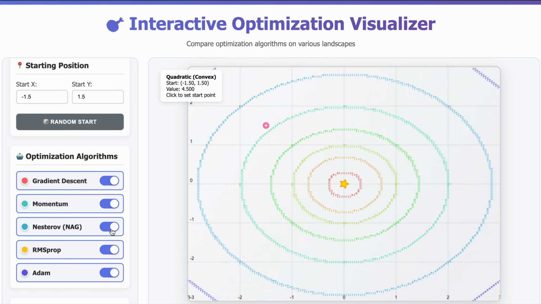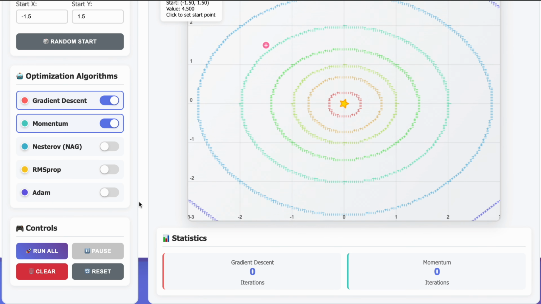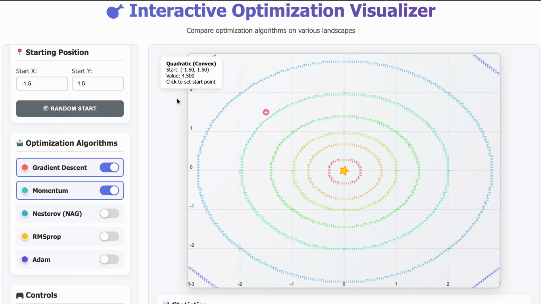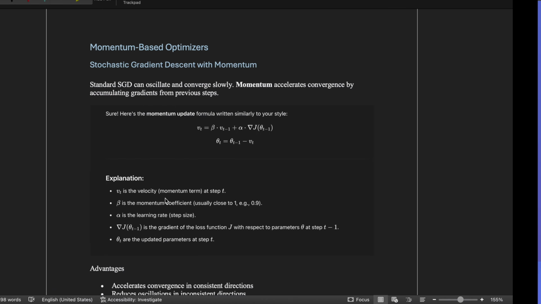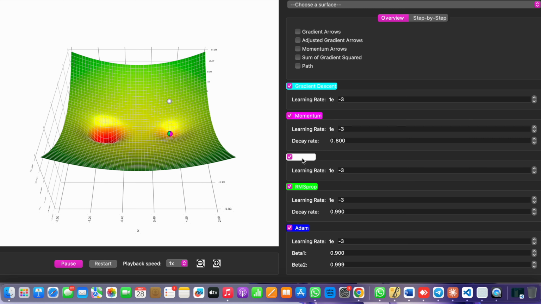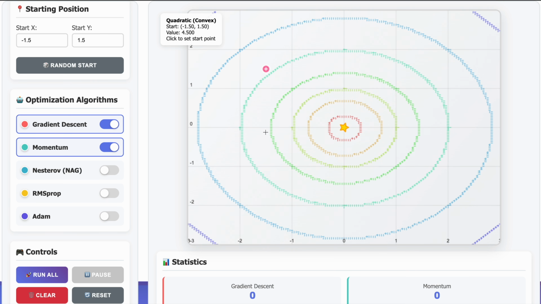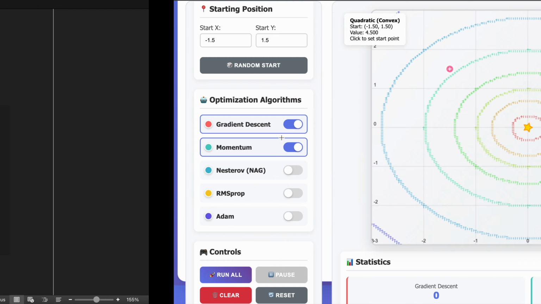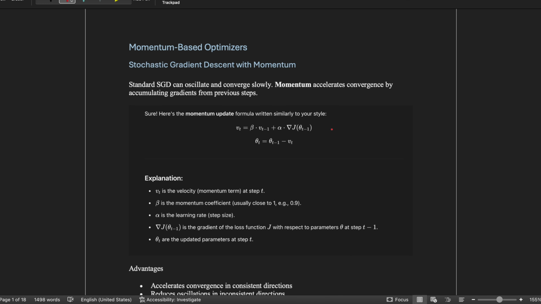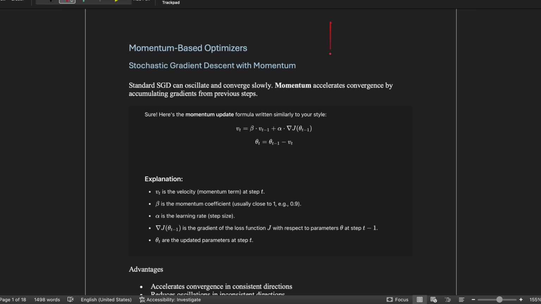So let's just start by studying gradient descent and momentum. Let's just suppose it is a batch gradient descent and then momentum. Before studying, I want to first try to show you something. Suppose that it is a contour plot. So basically, what's happening, suppose if I try to make this, so it is a convex.